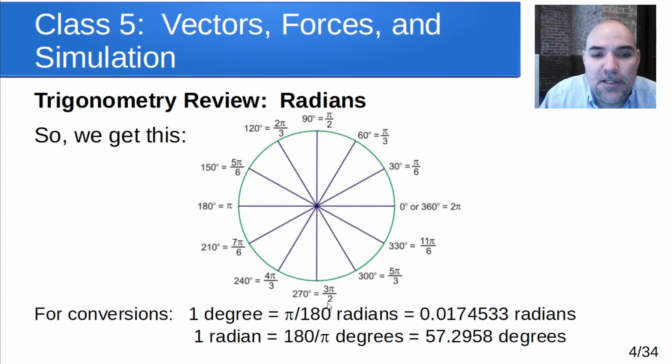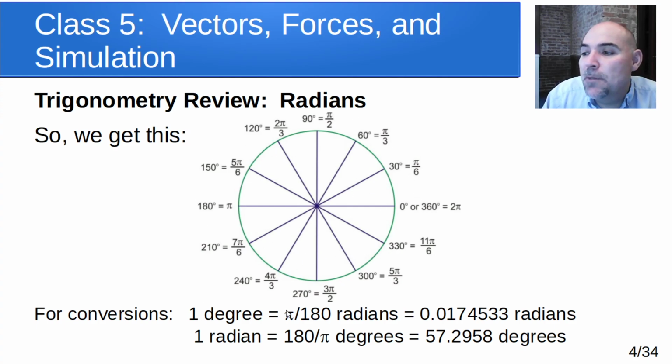All right, so here, back to radians for a second. Those slides probably should have been in the other order. But here's our circle, 0 degrees or 360 degrees gets us back to the same place, and that's either 0 or 2 pi radians. Halfway around the circle, pi. Quarter around the circle, pi over 2. And so forth, and you can see all those there.